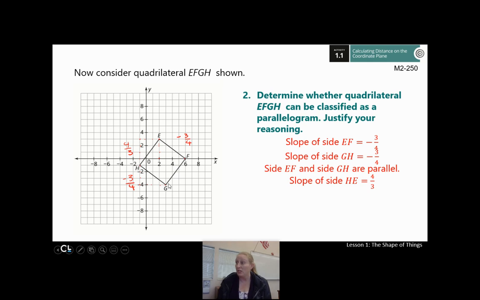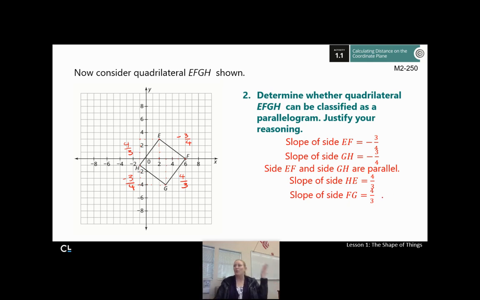And we want it to match this other guy down here. We do want it to match FG. So let's see what we can do here. It looks like I have to go up 4. So from G to F, I've got to go up 1, 2, 3, 4. And then run 1, 2, 3. So I'm going up 4 and I ran 3. So my slope for GF or FG is also 4/3.